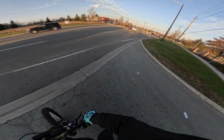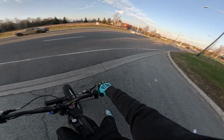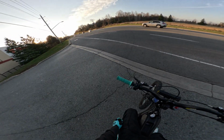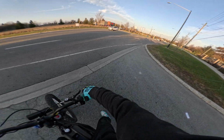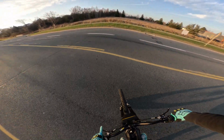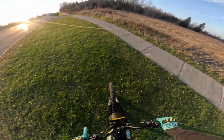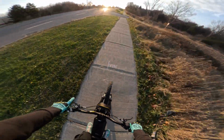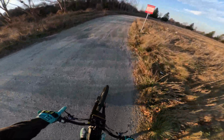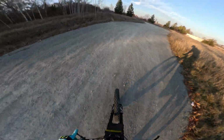All right, I'm gonna cross the road here onto a trail, and I'm gonna try the regen off throttle before I get in there. See how it is. It's just crazy the amount of pull it has. It almost brought me up there when I was leaving that. And it just spins. It's so nice.